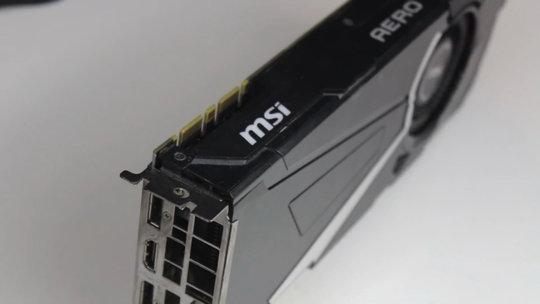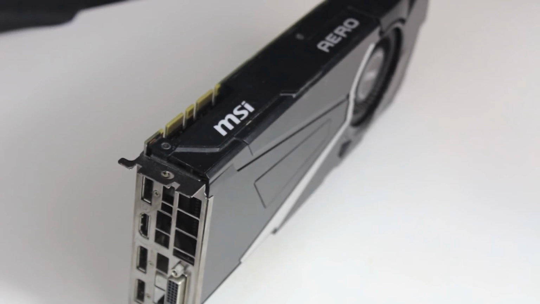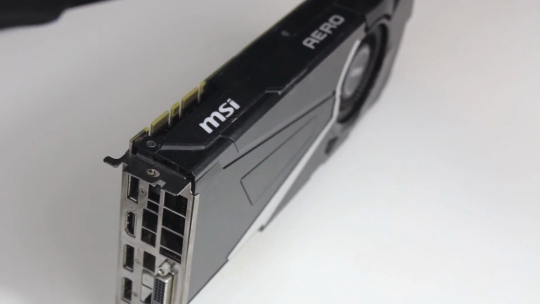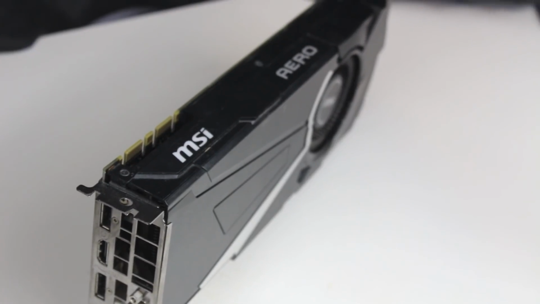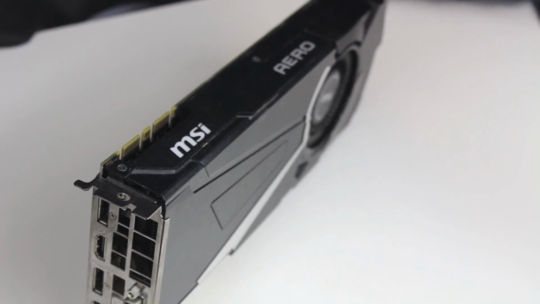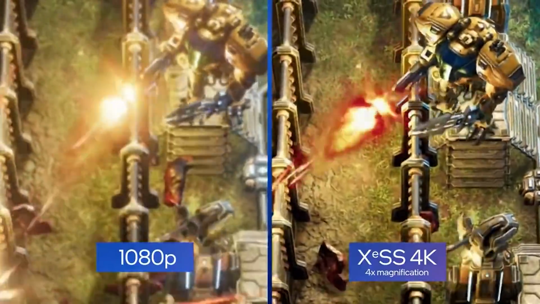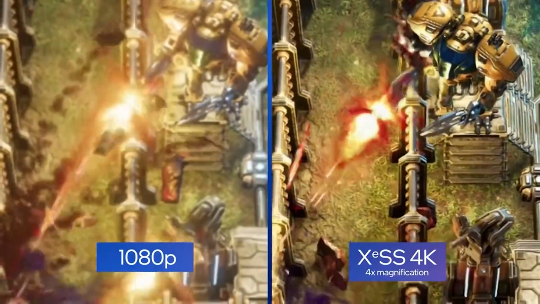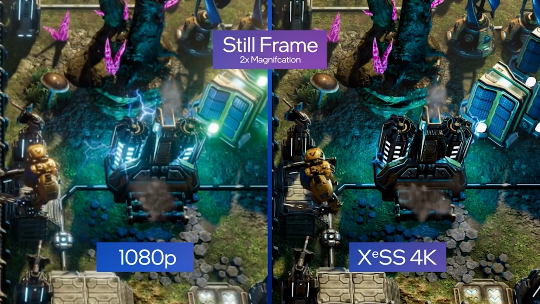For Nvidia though, cards such as the GTX 1080 Ti or any other Pascal cards such as the very popular 1060s and 1070s, you'll just be fine. Maxwell, such as a GTX 980, these will not run XeSS. But if you're the proud owner of an RTX 30 or RTX 20 card, you will be good to go as well. But crucially, as I mentioned a moment ago, tensor cores will not work here. They will just basically sit dark.